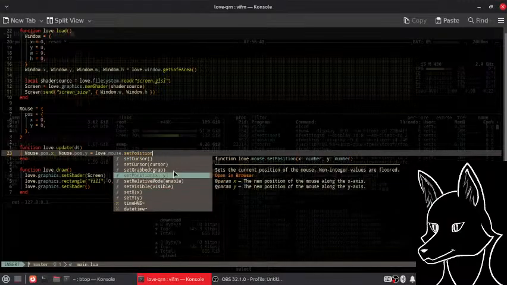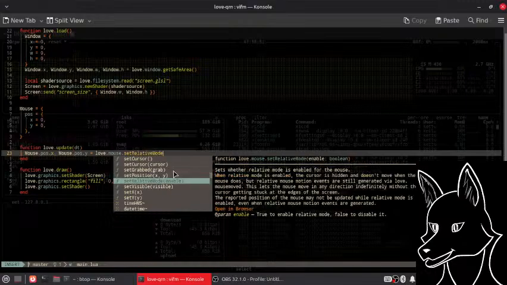So I can, mouse move events. But relative mouse motion events are still generated via love. Okay.